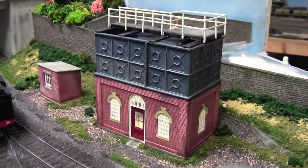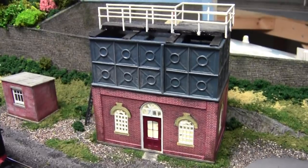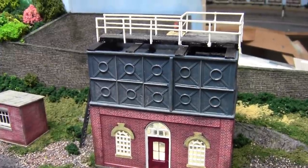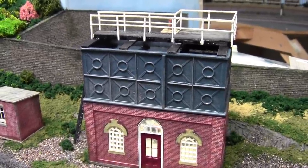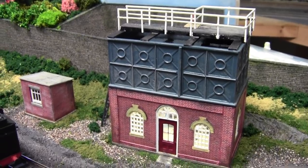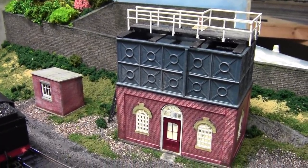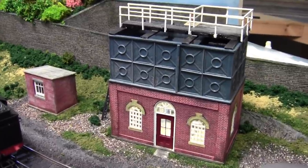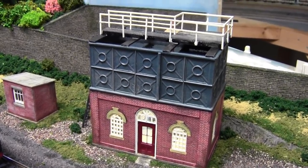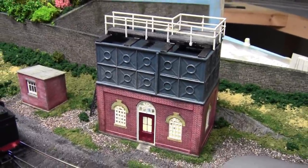It's been an interesting project. It's taken a bit longer than I anticipated. I mean, one of you guys said there was over 200 pieces just in the tank alone, but I wasn't counting the pieces. I was just too busy cutting them and putting them in and gluing them down. But yeah, would I build another tank? Yes, I would. Actually, I've got my eye on another water tower for the new Hassel engine sheds, but that's another project for another day.